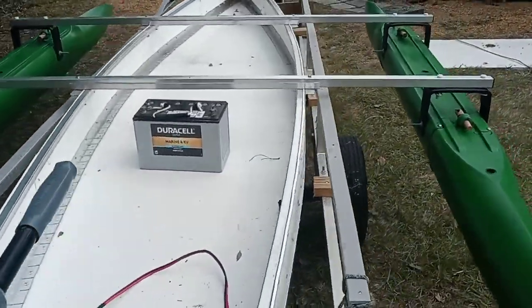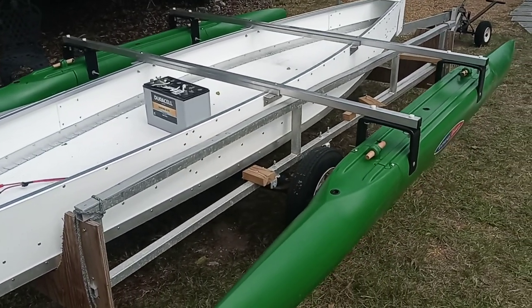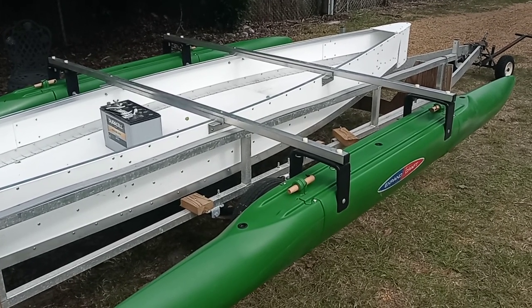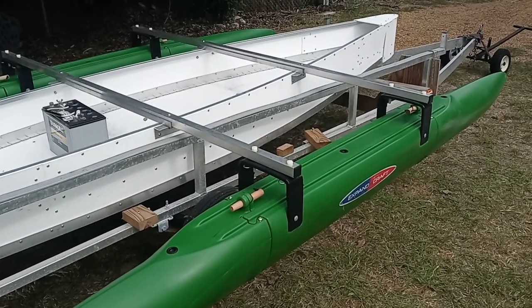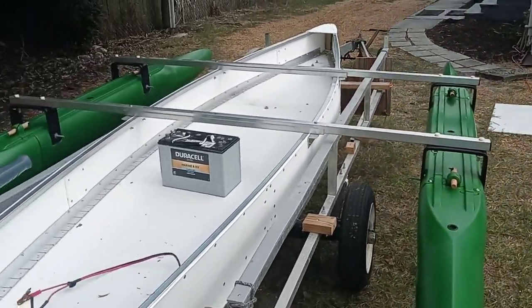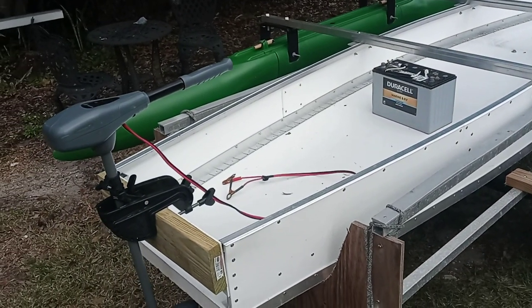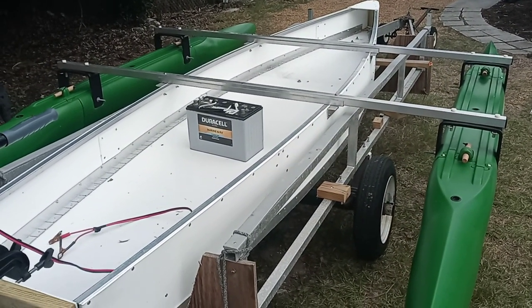As far as decking goes, this one doesn't have any decking on it right now — we do aluminum decking. However, I just happen to have some leftover foam, so I thought I'd put a foam piece — about two and a half feet wide and five or six feet long — that I can strap down here. Maybe put a little AstroTurf or outdoor carpet on it to make it comfortable for seating. They sell seats with four legs and a swivel that you could put back here. You could also put a rudder in the back and attach the motor to the wings. You have so many options — this boat is wide open.